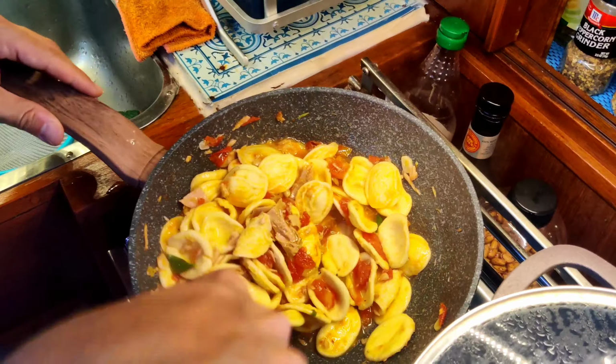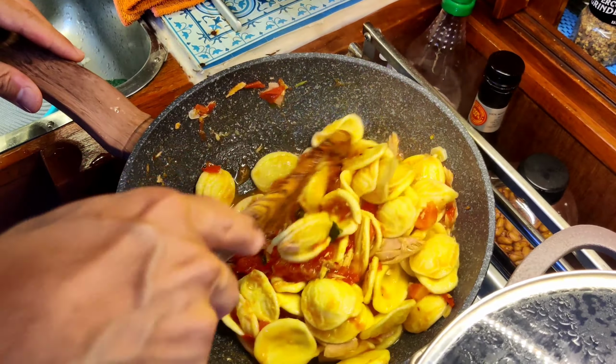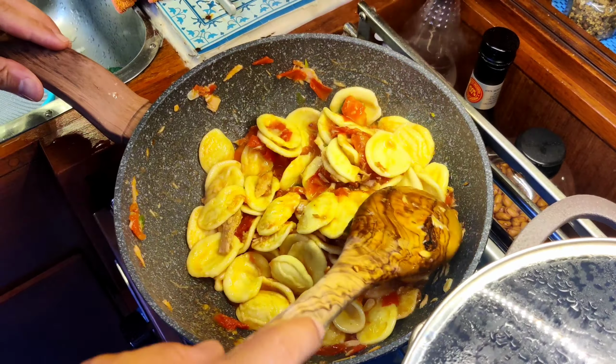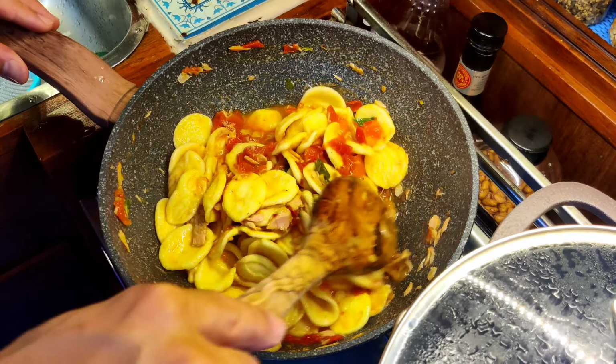With the sauce, and I'm stirring and cooking a little bit more. That's the only thing I did, because the camera turned off after 10 minutes of recording.